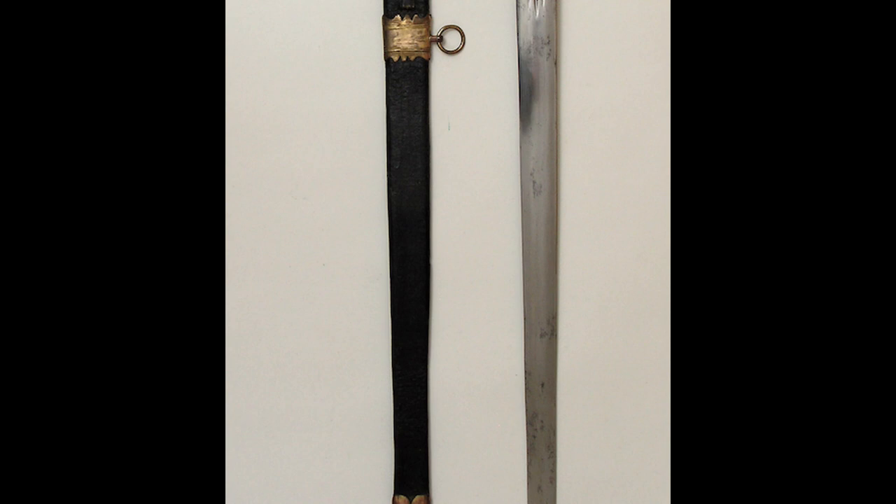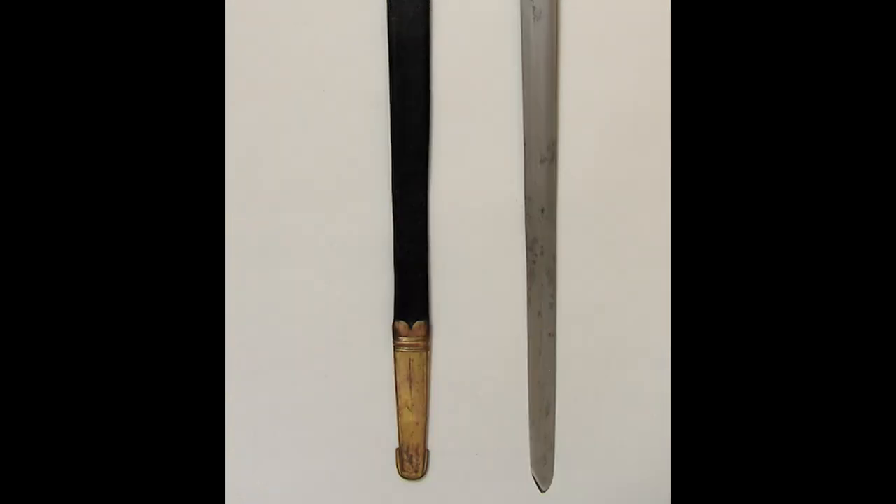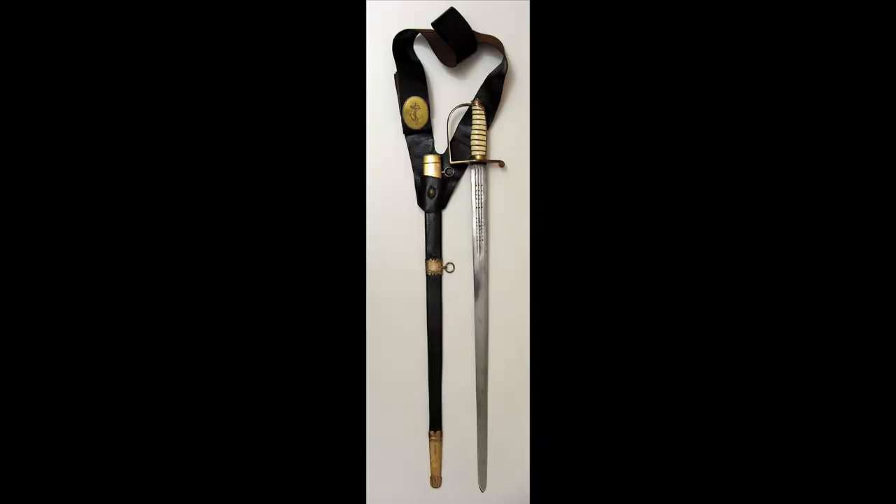The overall size of the sword is 32.25 inches and the blade is 29.5 inches. The grip is a bit large, indicating that Broke had large hands. The cutler who fashioned the hilt, fitted the blade, and supplied the belt plate was Francis Thurkoe II, who specialized in fine fighting swords. Broke passed his lieutenancy in 1797 following the Battle of St. Vincent — he was on board HMS Southampton — and it's reckoned that's when Thurkoe assembled the sword for Broke. However, the wide double-edged blade, which is razor sharp, has three narrow fullers at the forte and is marked 'André Ferara' on each of the fullers on both the obverse and reverse of the blade. This all indicates that the blade is much older than the 1790s; where the blade came from, we do not know.